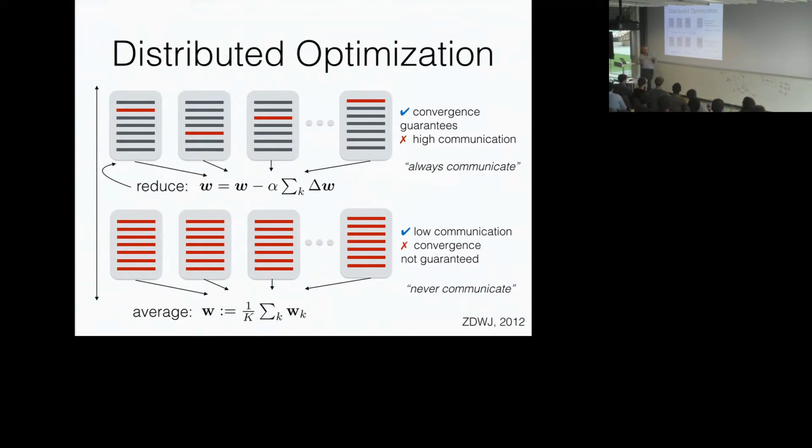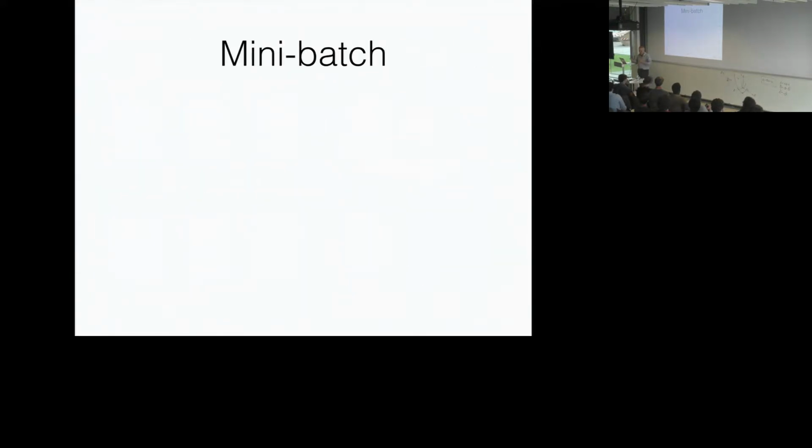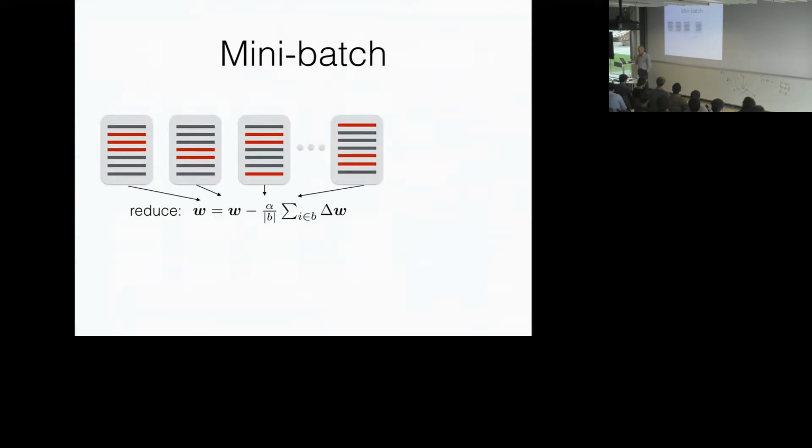If you aggregate in a naive way, you may not converge. Okay? All right, so you'd like to do something a little bit more in the middle, and I think mini batch is what many, many people have agreed is the way to go. But now the devil's in the details. How big should your mini batch be? If it has to be too big, that's not going to help you very much. If it's too small, you have to communicate a lot. So it's all about trade-offs. It's all about system design and trade-offs.